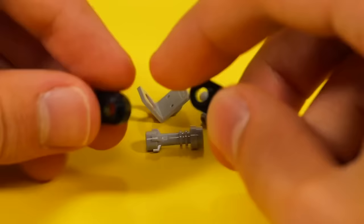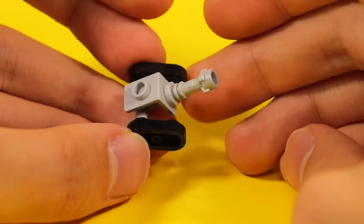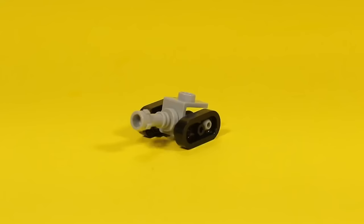I was playing around with my parts and I found this really simple tank design actually. It uses 2 rounded off 1x2 plates for the tracks, a T-shaped pole, a small bracket, and a lightsaber hilt. What makes this design cool though is that you can adjust the angle of the gun. Yeah, it has a little functional feature on it, I guess you could say.